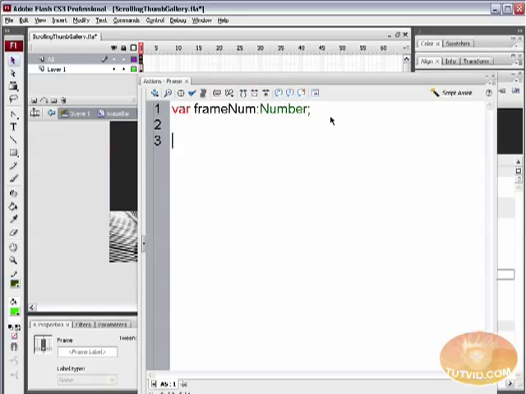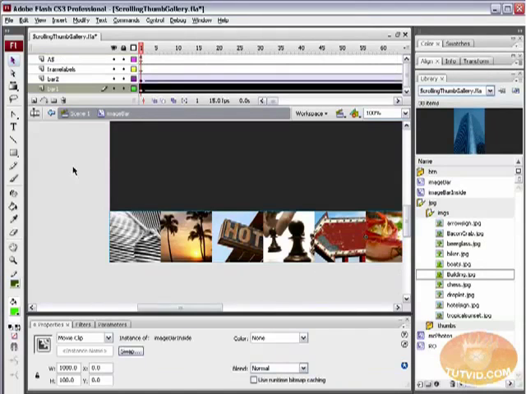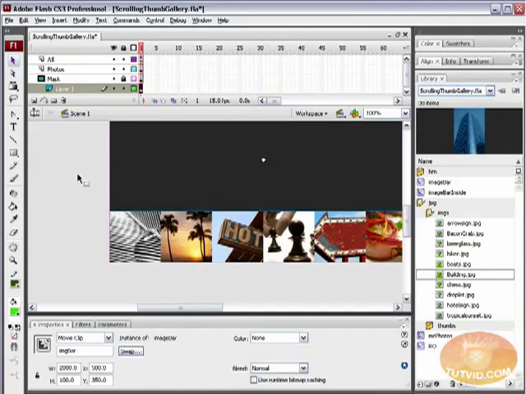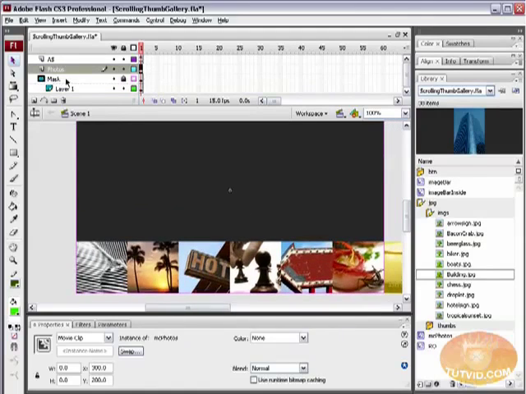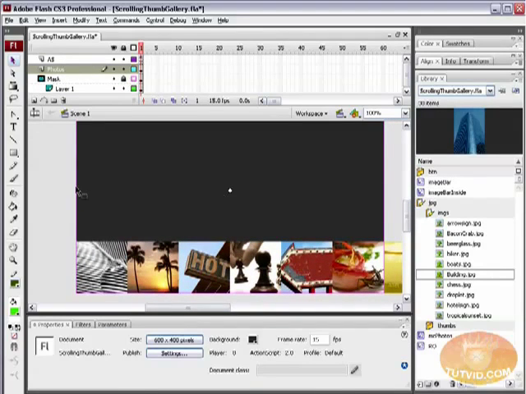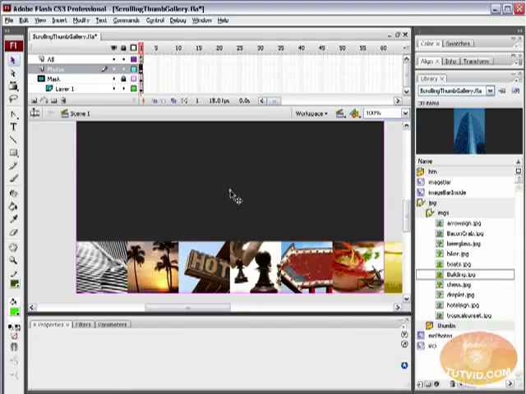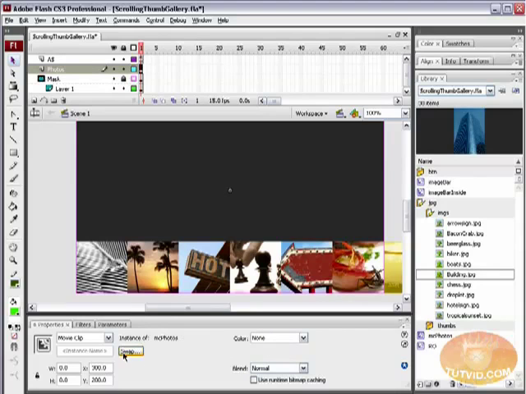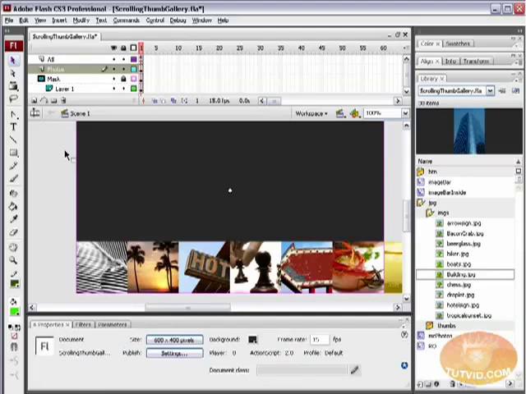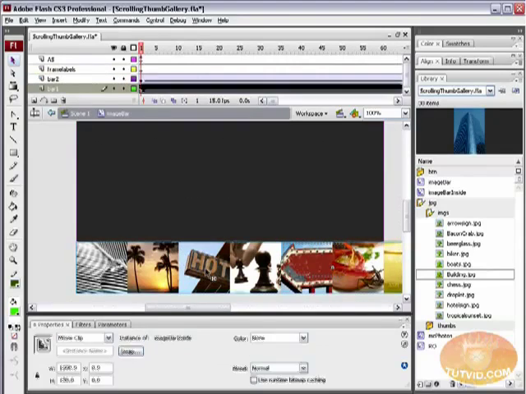We're going to get a couple lines here, and we're going to type up a function. But actually, before we do this, we need to go back. We're just going to double click to get back. I'm going to select the photos layer. I want to click that very center point. Okay, didn't quite select it that time. I'm going to try again. There we go. I've selected the instance of MC Photos. We want to call this something simple, like photos. That's the reference name. So let's get back inside of these thumbs now.